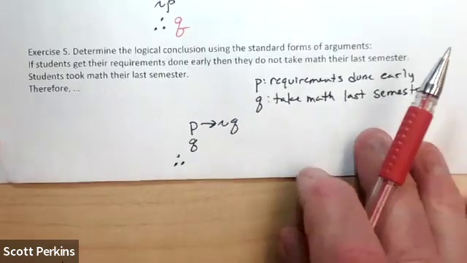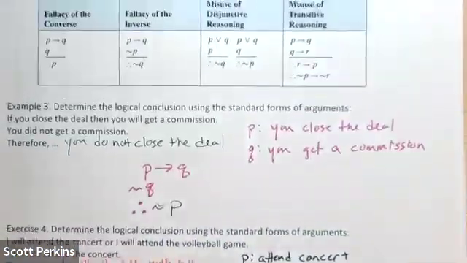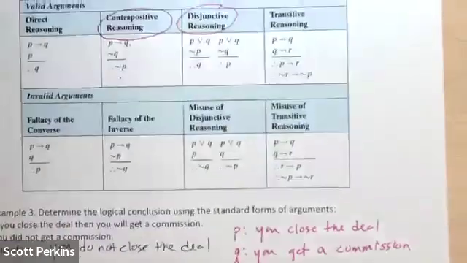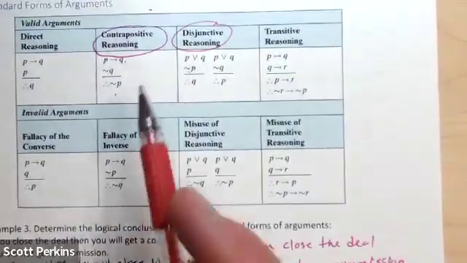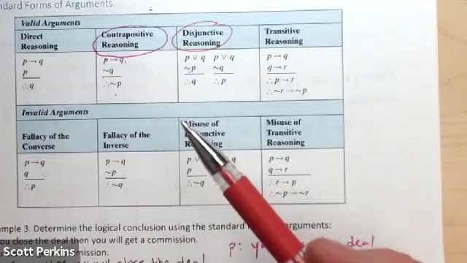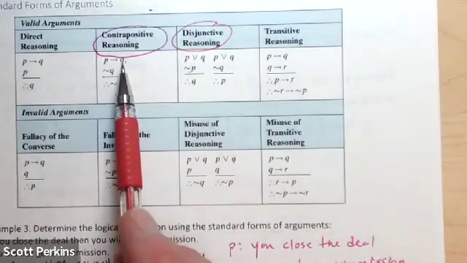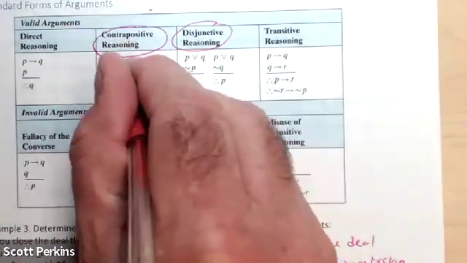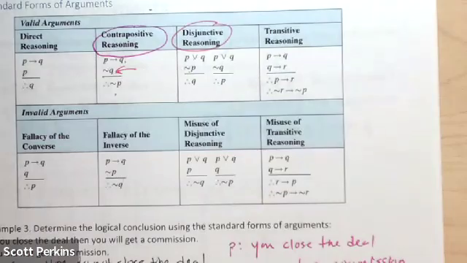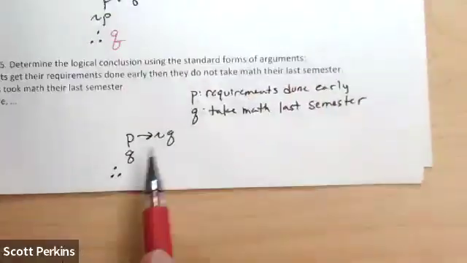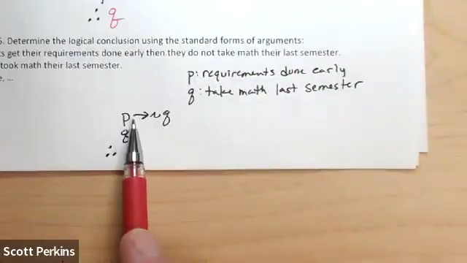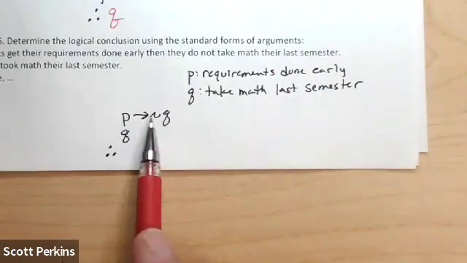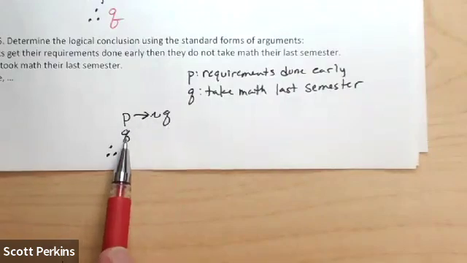So let's go up here. I know it might not necessarily look like it, but we've got P then Q. Okay, so there's my conditional statement. And then this right here is the opposite of the conclusion. Whereas this does not say P then Q, I know it says P then squiggly Q, but the reason this fits that pattern is because this is the negation of the conclusion. So it's in the same format, even though there is that squiggle in there.